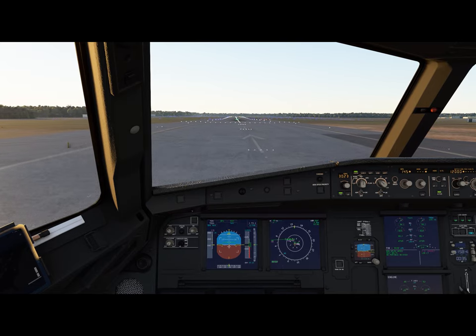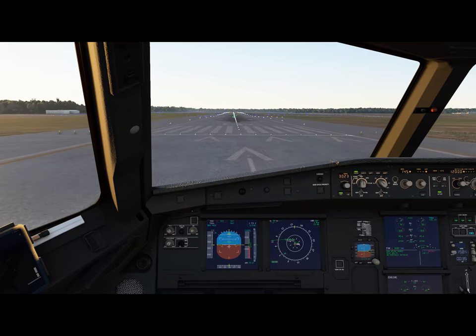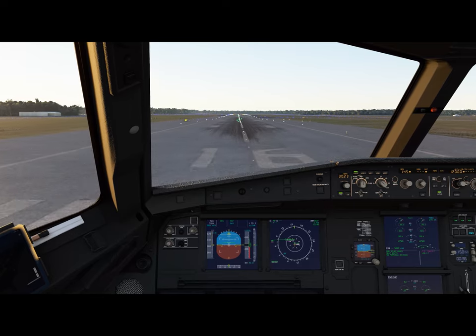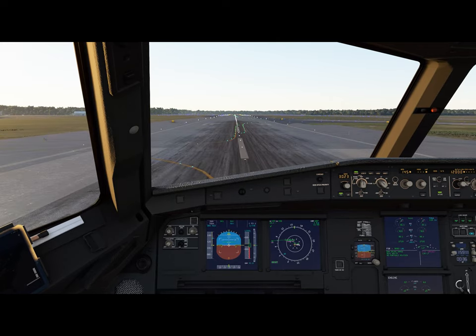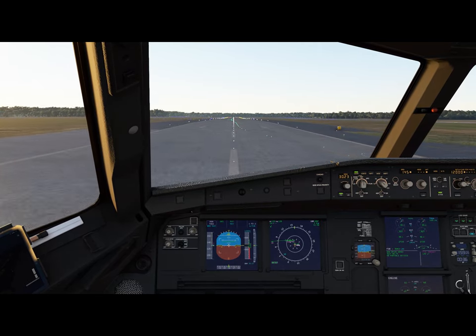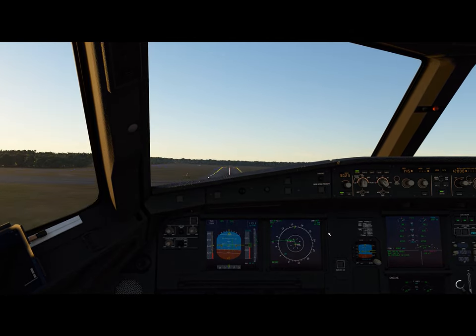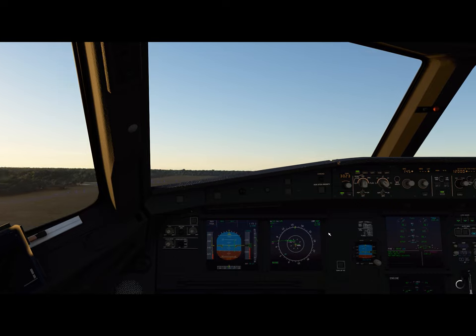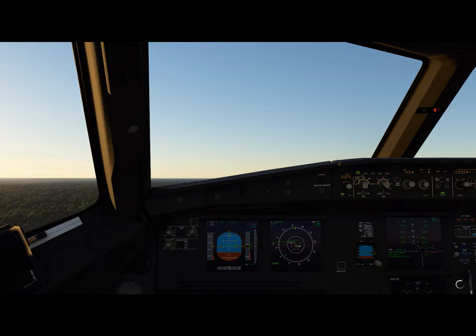Down pressure on the nose about 2 to 3 degrees until we exceed 80 knots. 80 knots, cross-checked. So I'm pretending that I've looked over there. Approaching V1. And rotate. Positive rate, gear up. Now we can go flaps up.